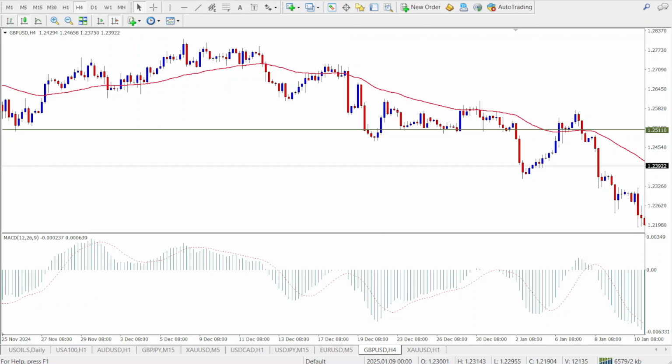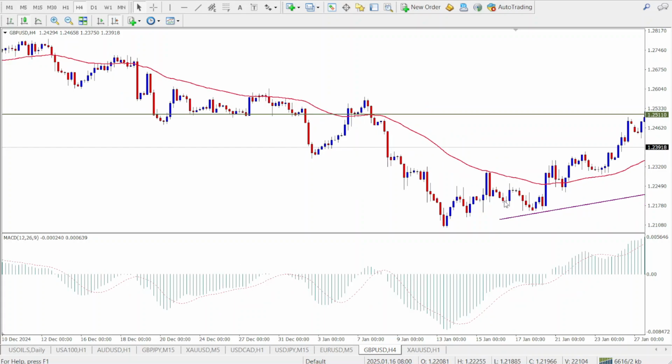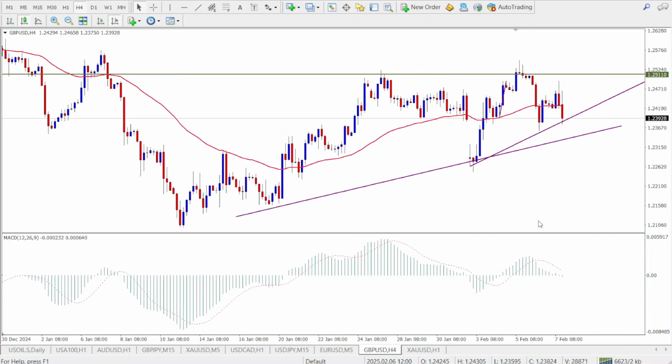Before you jump into trading with MACD, here are some common mistakes to avoid. The first is taking every crossover. Not every crossover is a strong signal, so always check the trend and momentum before entering a trade. Secondly, do not ignore the histogram. The histogram shows momentum strength. If it is weak, even a crossover may not lead to a strong move.